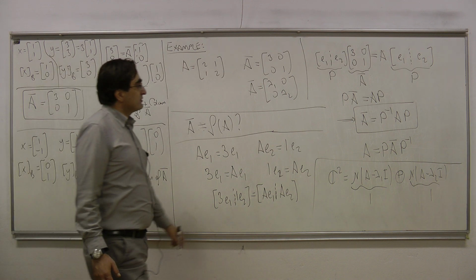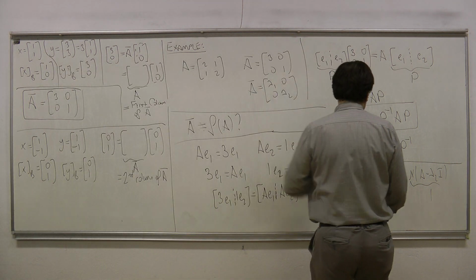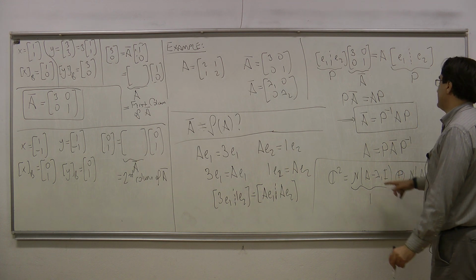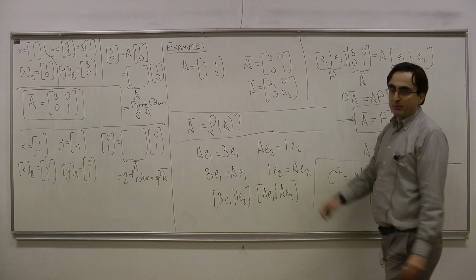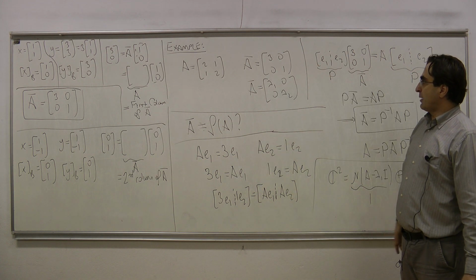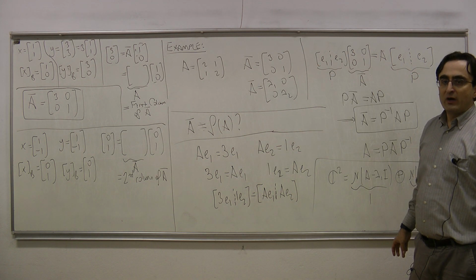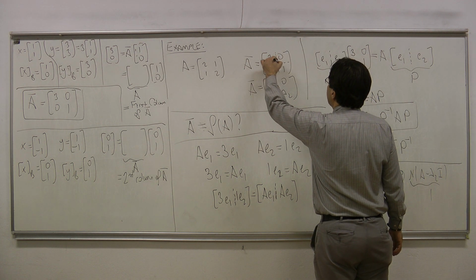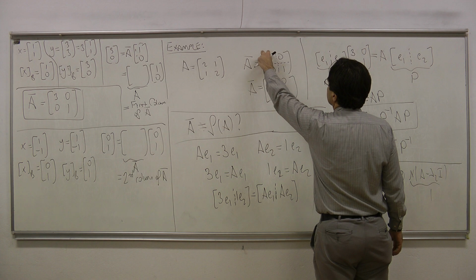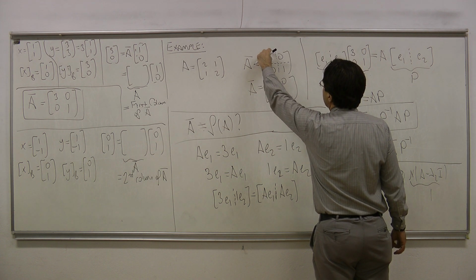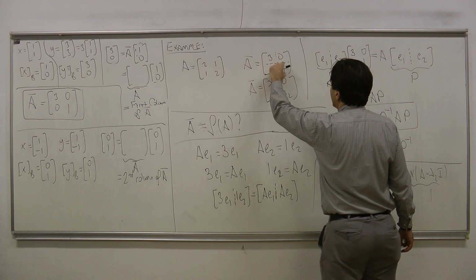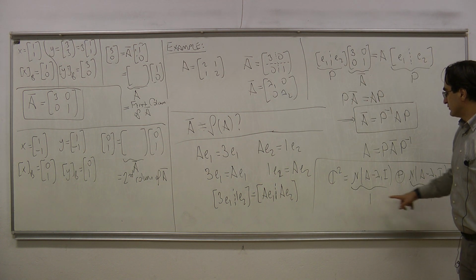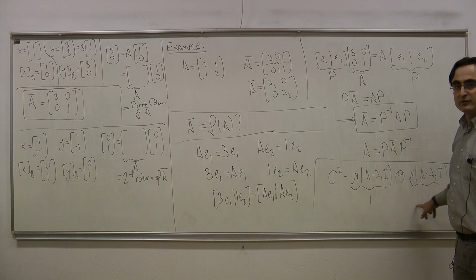And then what did we do? We put some basis vectors into a matrix P, and then we obtained a simpler representation. Our simpler representation is diagonal. What does that mean? That means that we have a block diagonal matrix with 1 by 1 blocks. The size of the first block is 1 by 1, and the size of the second block is 1 by 1, which are the same as the dimensions of these invariant spaces.